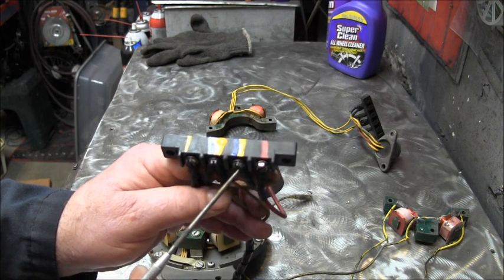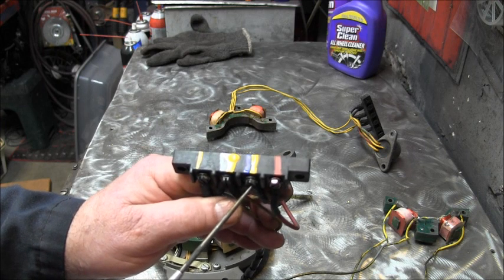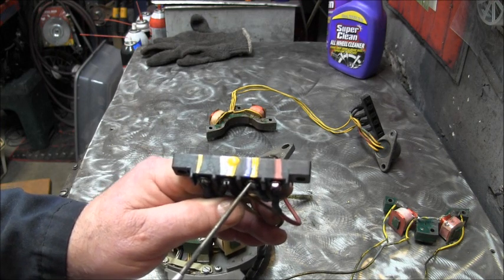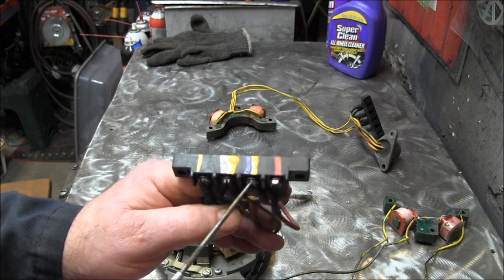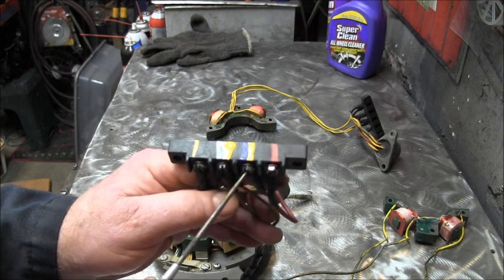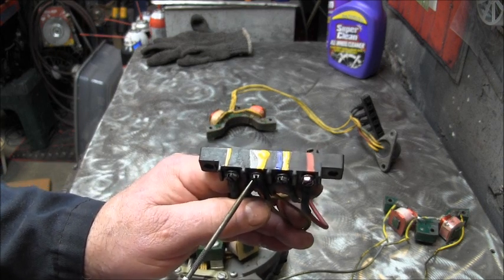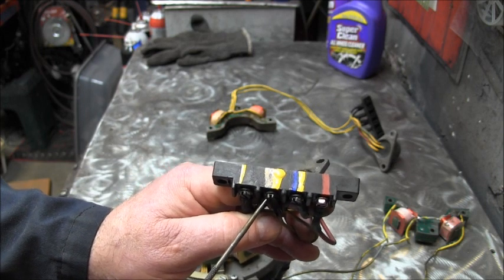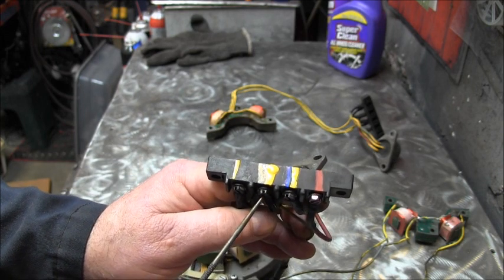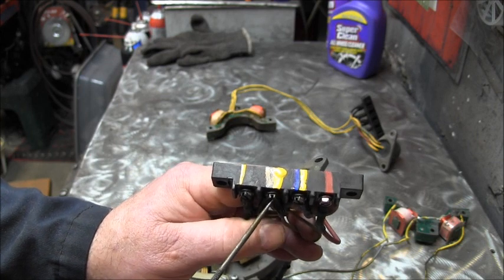Then you've got, coming from the rectifier and coming from the AC charge coil for the rectifier, a yellow wire with a blue stripe right there. Then coming from the rectifier and also coming from the AC charge coil, you've got a yellow with a gray stripe. Also, you have a yellow and a gray stripe coming from the rectifier.